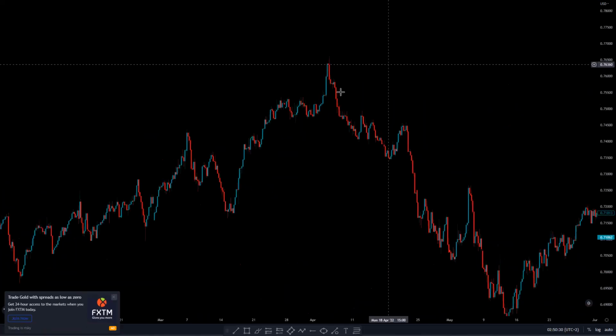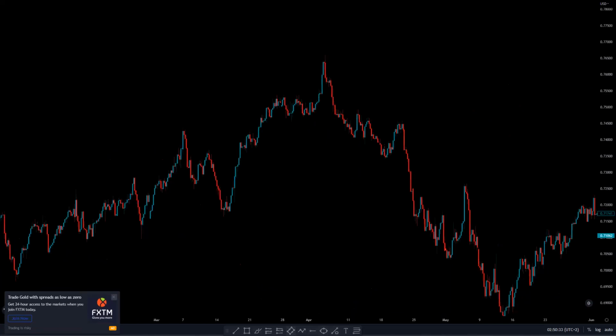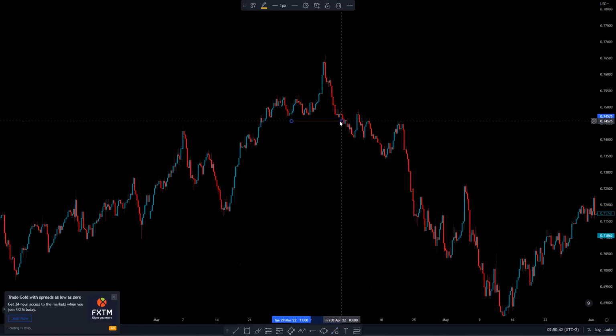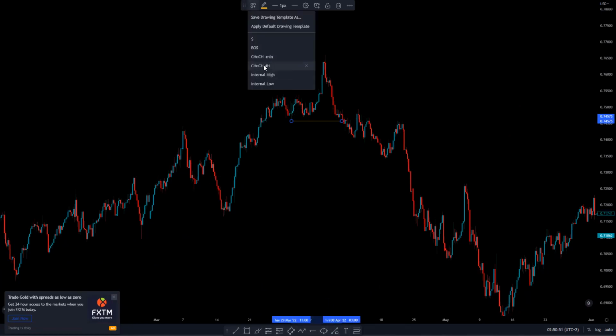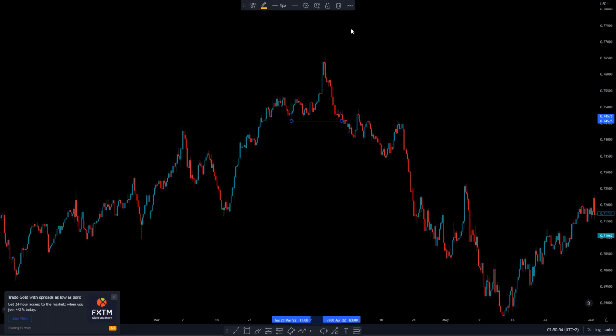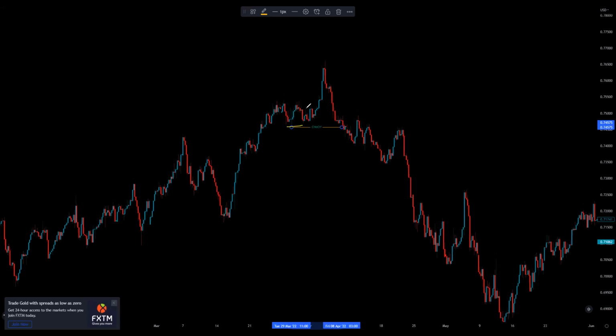Now, where are we? Okay, let's start from there. The first thing that we have here is the break of structure. I'll try by all means to be quick now. No, there's a change of character. What am I saying? So that's the first thing we're seeing here, change of character. Why? Because the price came below this point here. So after the change of character, what do you expect? The price to pull back, as I've said. Then the price came again to break structure.